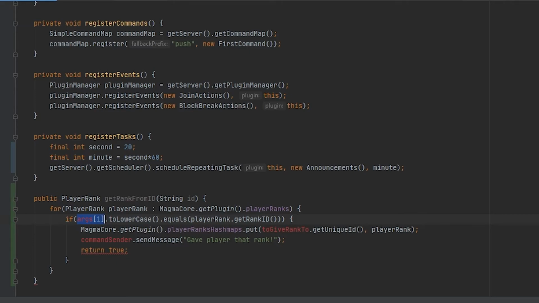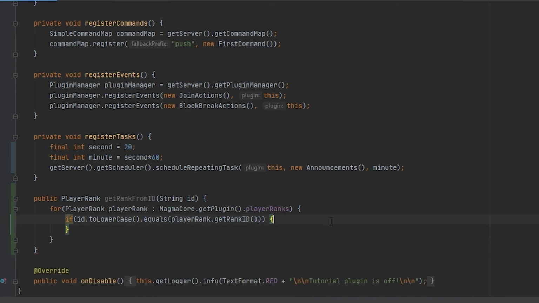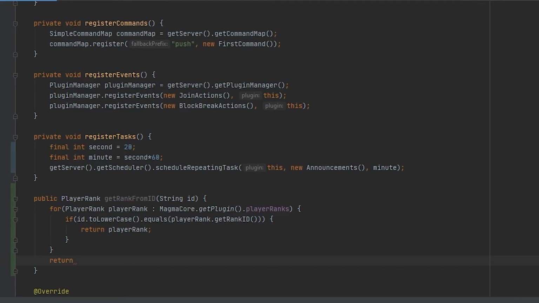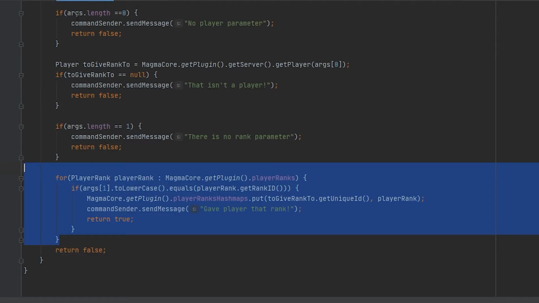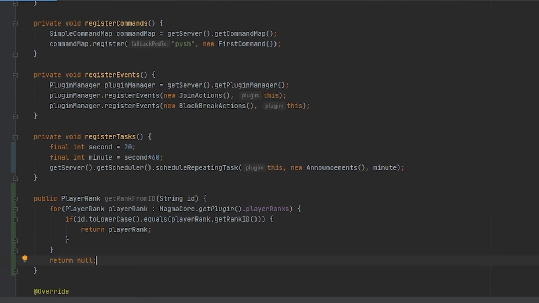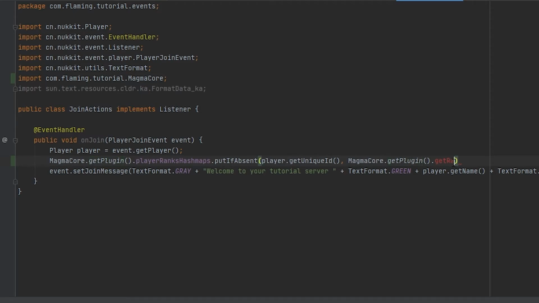We just replace that with ID, remove all of these, and type in return playerRank. And then we return null if it's nothing. But it should never be nothing. If it is, then it's a problem on your end and you just need to remember your ID. So now inside our join actions, we'll do .getRankFromID and member.